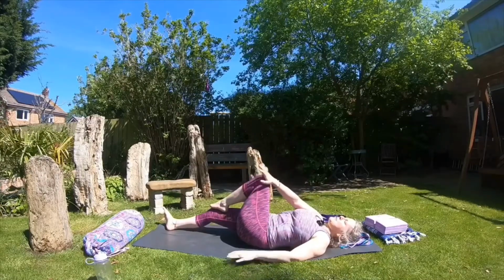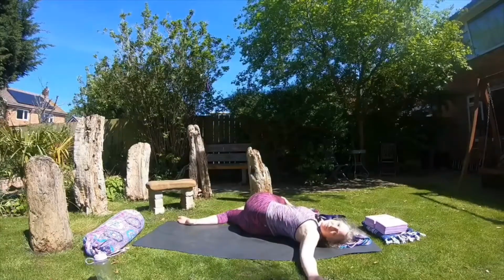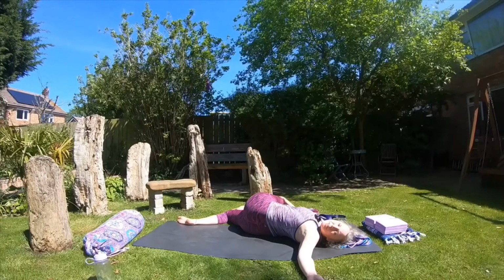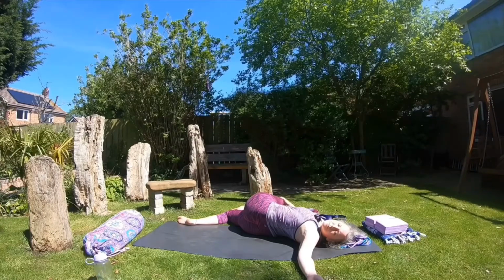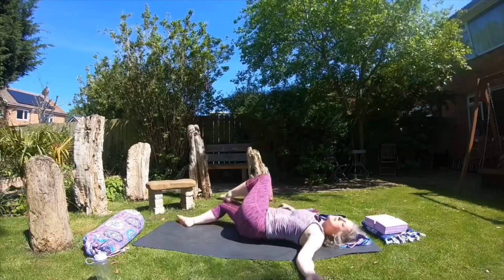Left foot on right knee. Take hold of the left knee and encourage it over. Take your gaze away. And breathe. And release.